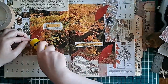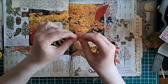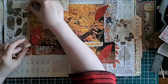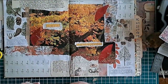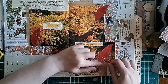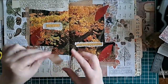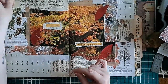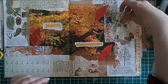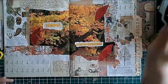I'm starting to add some brown tape to the straight edges. I do this a lot when working with a layout that has a lot of straight edges from things I've cut — I don't always like how harsh that edge is. So I go in with some ripped pieces of brown masking tape that I got at an artist's shop. If you search for brown masking tape online, something will definitely come up.